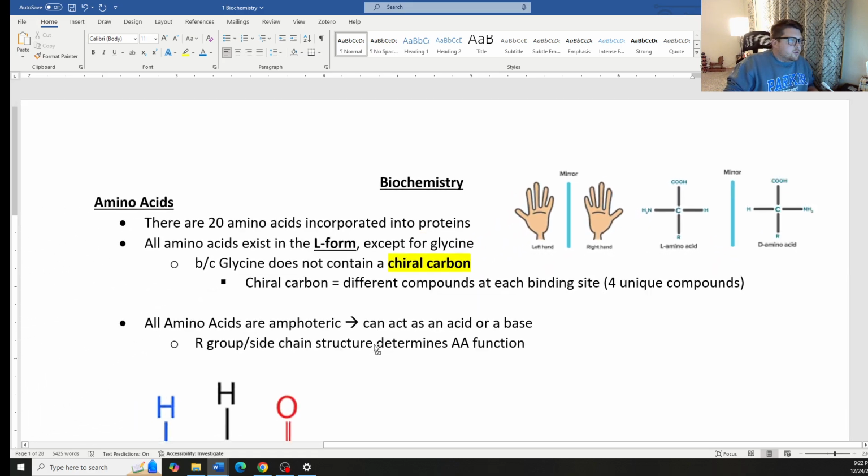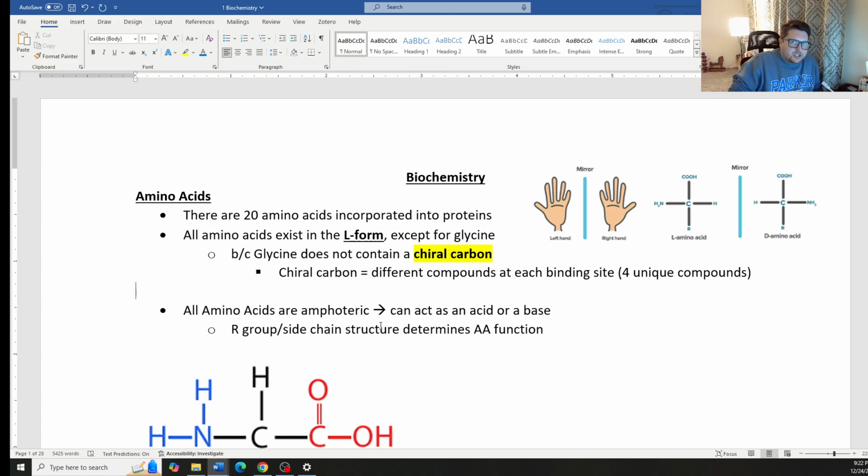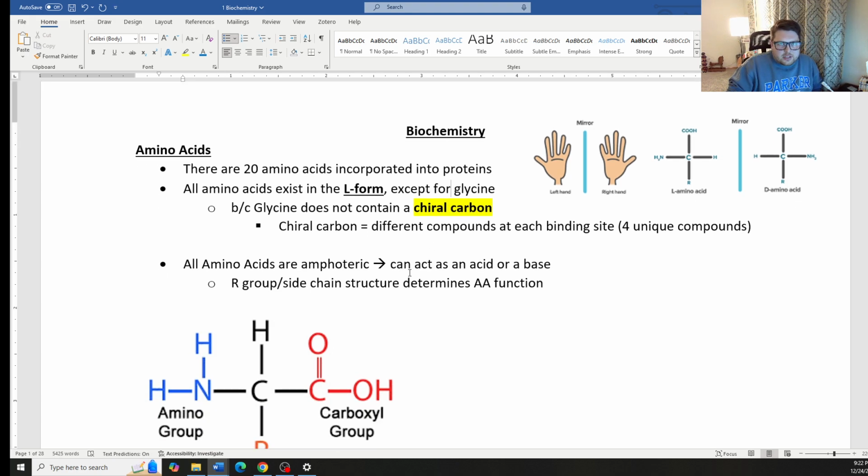When we go into boards and we are answering questions, if we're talking about amino acids and we see anything except for that L, immediately we know that cannot possibly be a correct answer. So we always look for our L form amino acids. The one exception, and the one that they will typically ask you about, is glycine. This is because glycine is one of our smallest amino acids, and it is unique because it does not contain what is known as a chiral carbon.